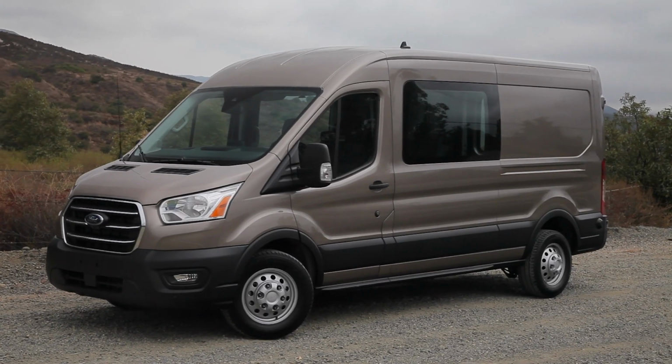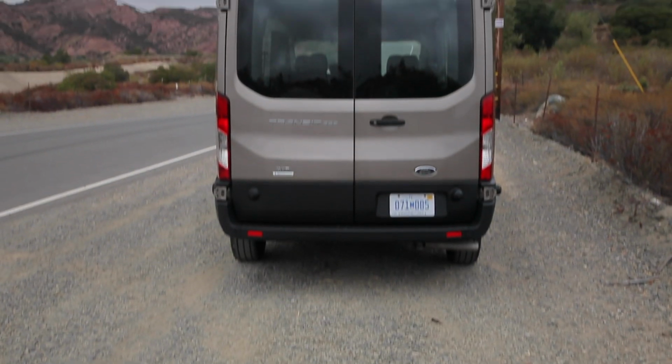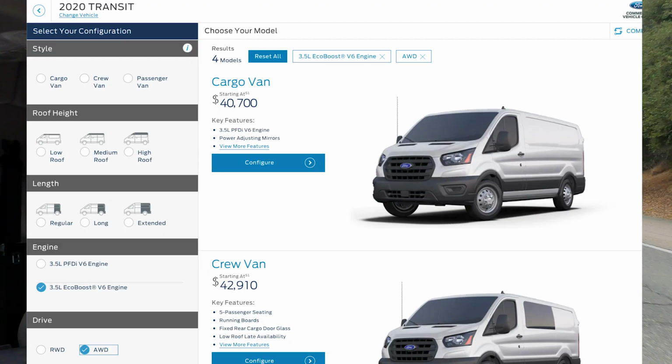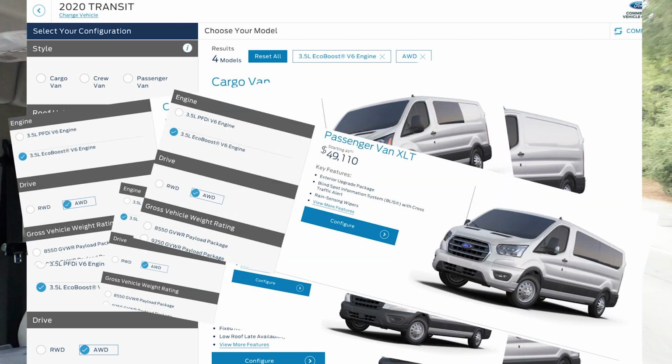You don't have to spend, as you're still spending a ton of money, you don't have to spend that much. And you don't even need to get this one. You don't need to option it the way I would option it. I think you could probably start with an EcoBoost all-wheel drive for under 50, though I have to double check that. You might jump right to 50. I'll put that up on the screen and it'll either be a bing or a bang, depending on what I discover. But this thing feels quick.